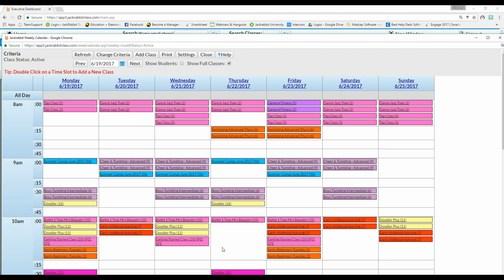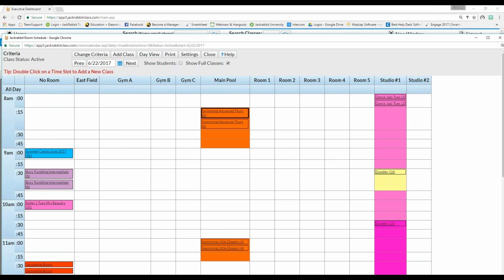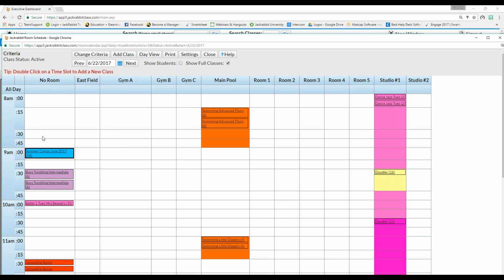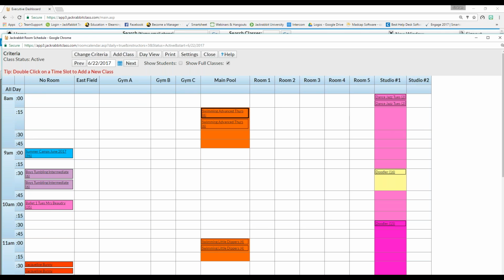So this is at a glance. What if I want to look at just today's classes? So I can go ahead and click on Thursday on the header, and now this will show me, based on the individual instructors that I have, who's teaching what. And if I want to know where they're teaching them, I can click on the room view. The room view will now show me what studios, pools, some that don't have any room, those need to be fixed. But this will give you a really clean idea of what's going on, and I'll show you how to customize all of these for your own purposes in just a moment.